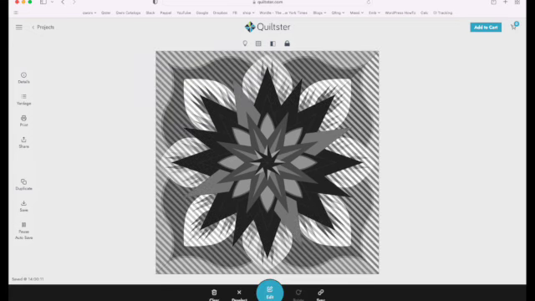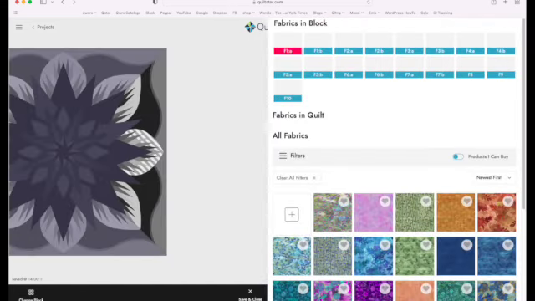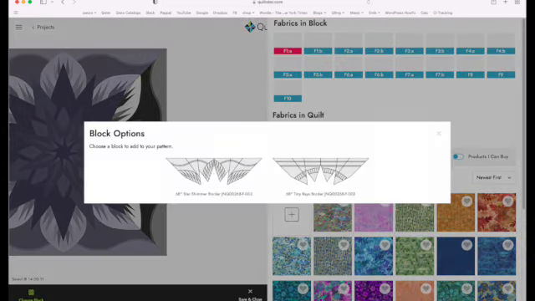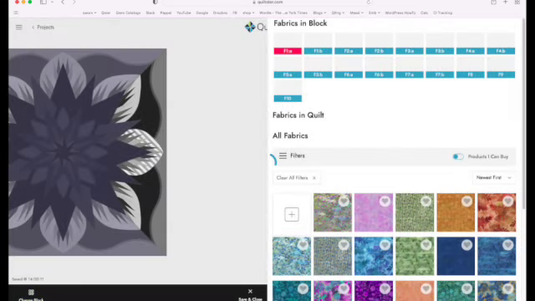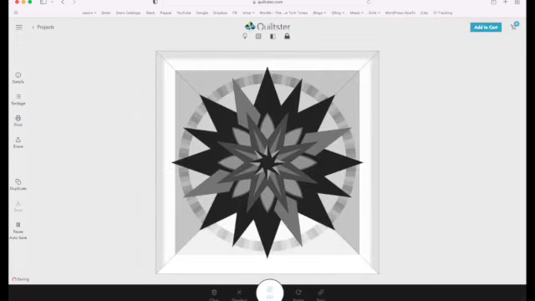Here we go. Back to edit, and then back over here again to where I do the change block. And I've got the one highlighted that I am working in. We're going to go back to this tiny ray border. Okay. And there it is, and save and close. And it takes me back out to this.